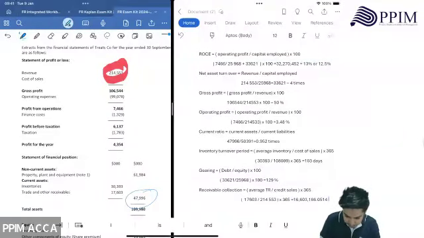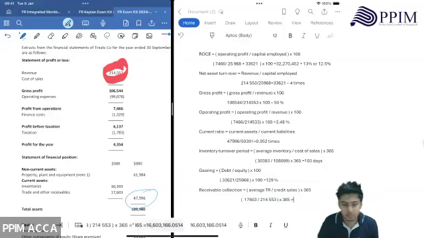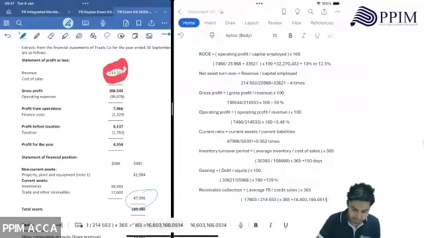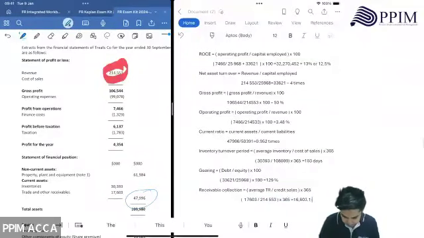Over here, guys, what's the answer? Now, here there is something wrong with the equation. Like, how much is the receivable collection period, guys? 30 days? Is it 30 days? Yeah, it's 30 days. Okay. Done. Right. So, guys, these are the answers what I have got for my ratios. Right.